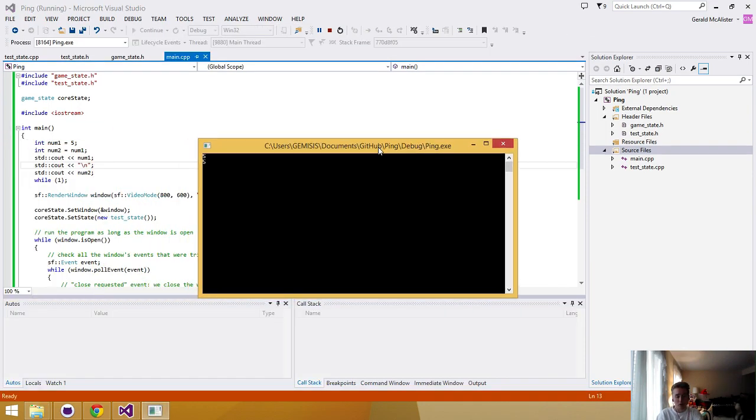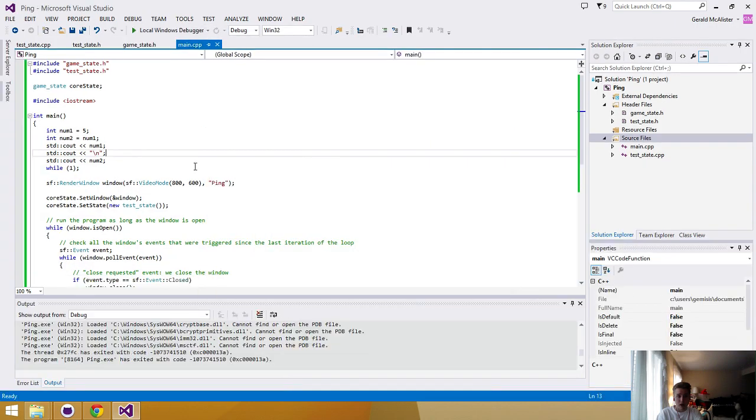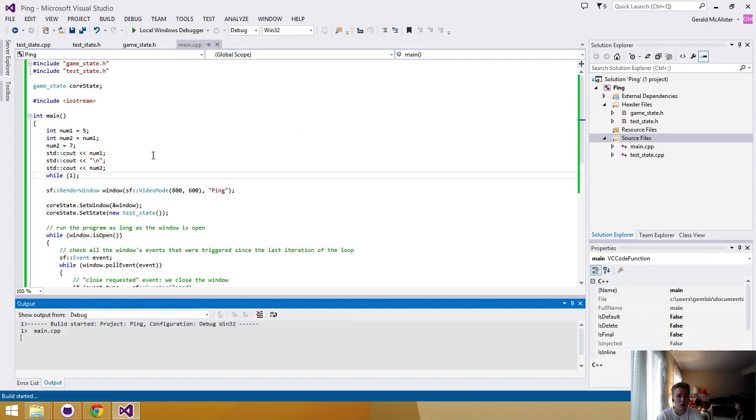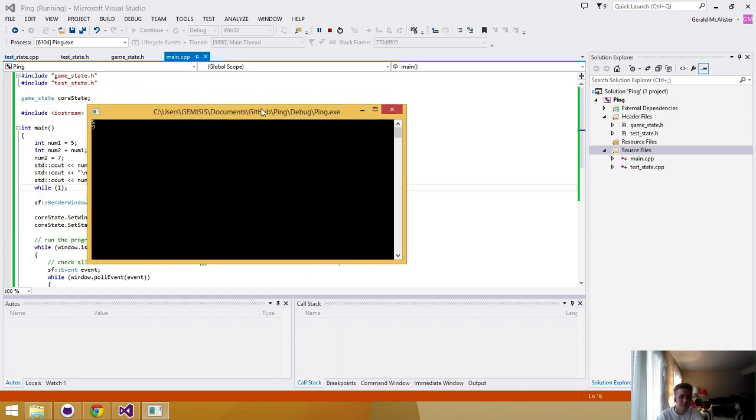But you'll notice we printed out 5 and 5. Now if we change num2 to 7, for example, what we would expect is num1 to be 5, num2 to be 7. If we run it, that's exactly what we get. Num1 is 5, num2 is 7.